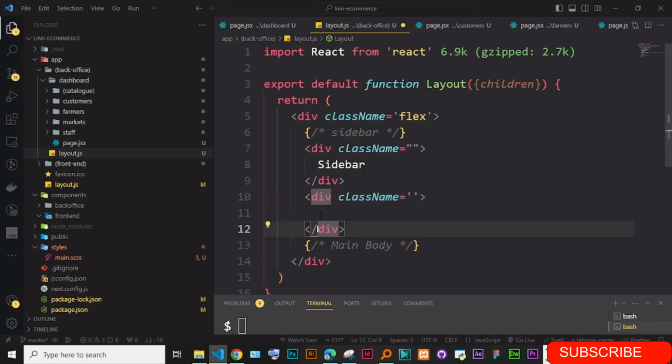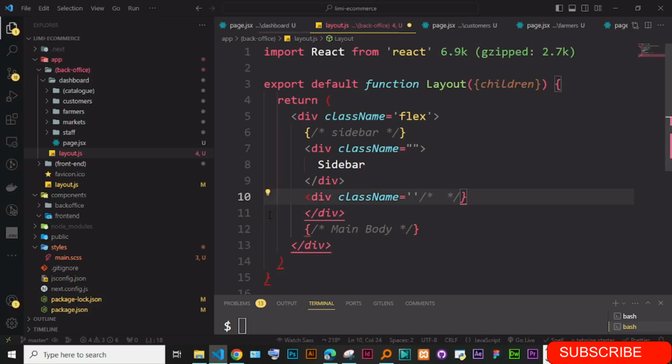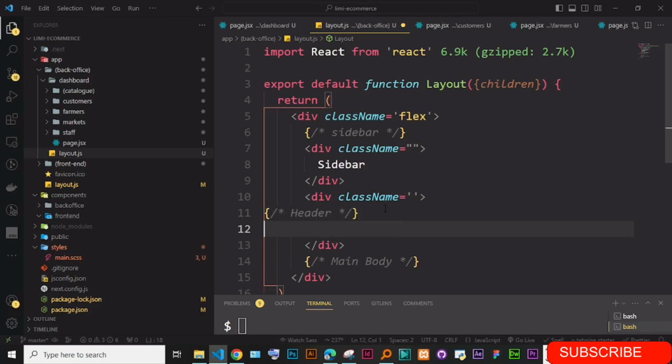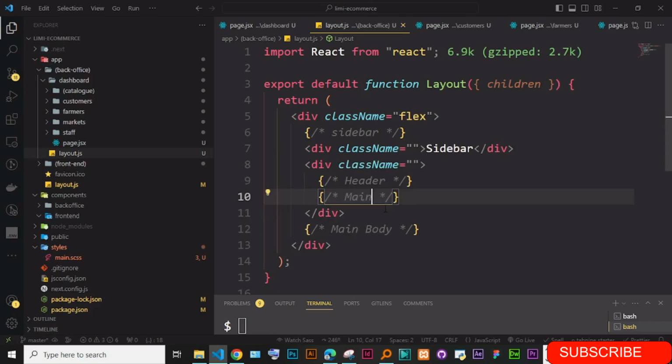So in the main we have two things. Let me just first extend this here. In the main we have the header, and then we have now the actual main, where the pages are.